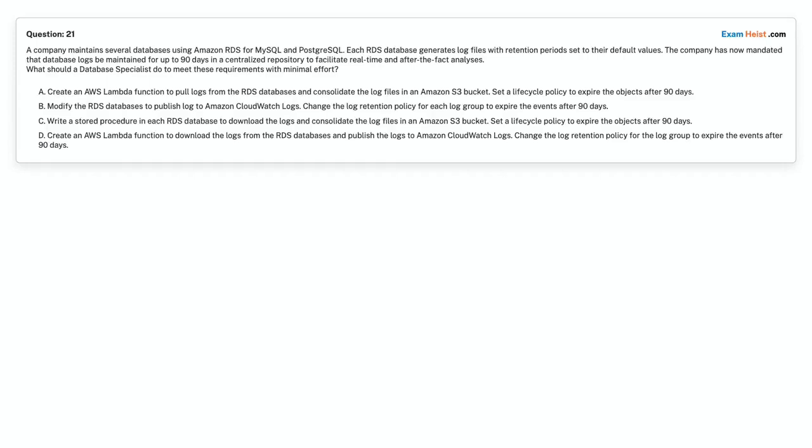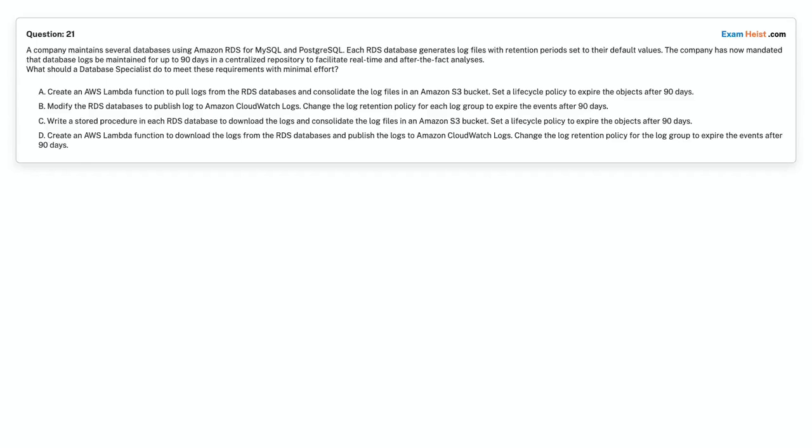Option C. Write a stored procedure in each RDS database to download the logs and consolidate the log files in an Amazon S3 bucket. Set a lifecycle policy to expire the objects after 90 days. Option D. Create an AWS Lambda function to download the logs from the RDS databases and publish the logs to Amazon CloudWatch Logs. Change the log retention policy for the log group to expire the events after 90 days.